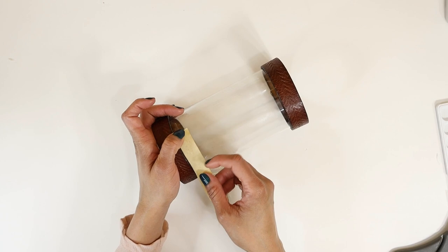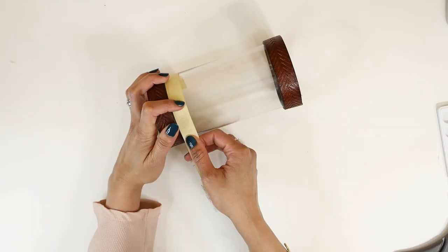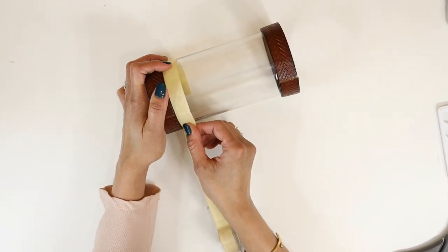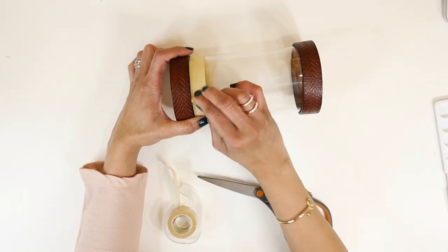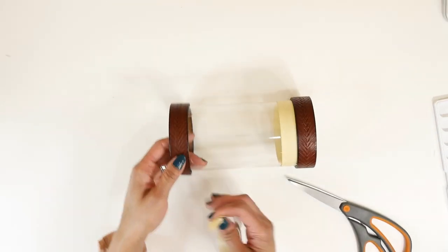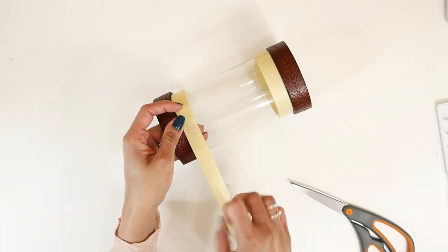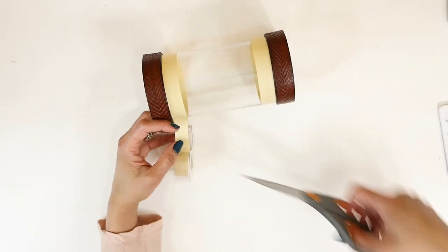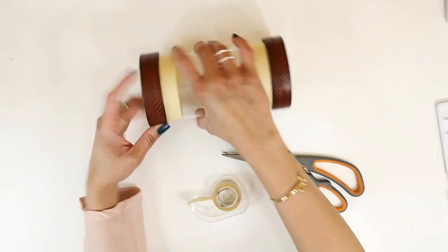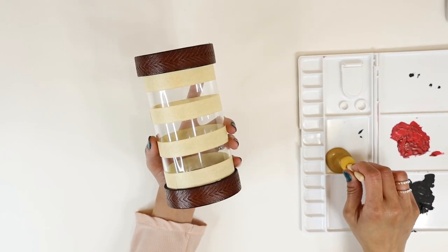I will be using 3/4 inch masking tape to give a nice stripes effect. Here I am done with taping, so I will take this gold acrylic color and apply it on the glass section.